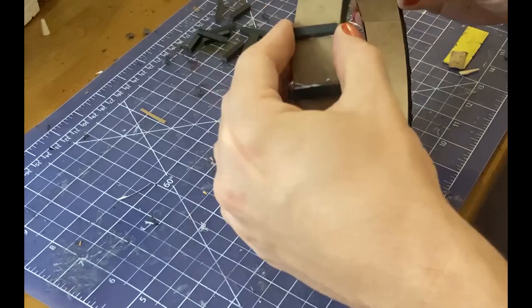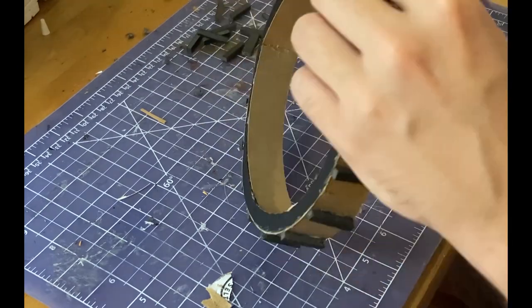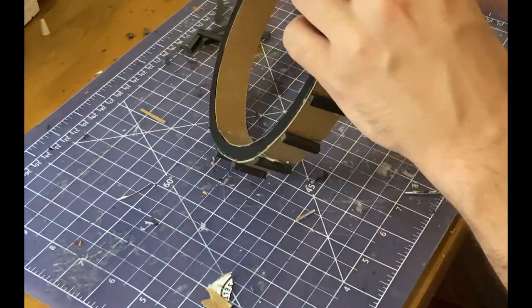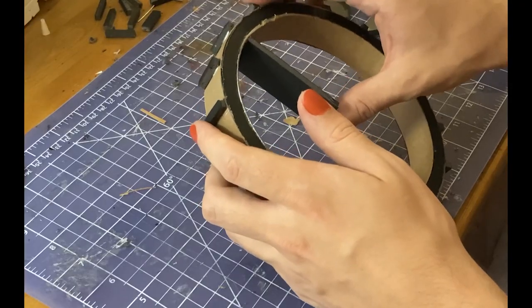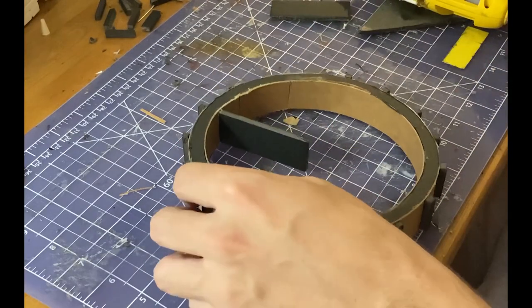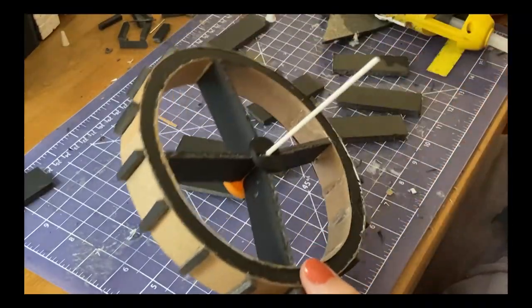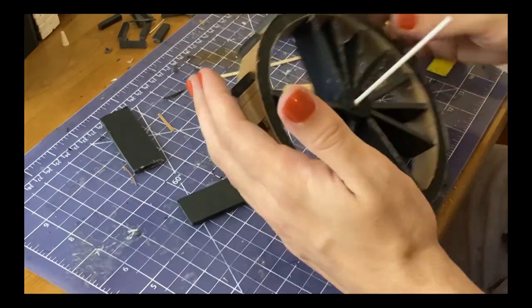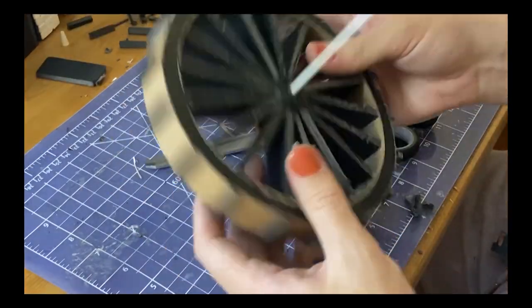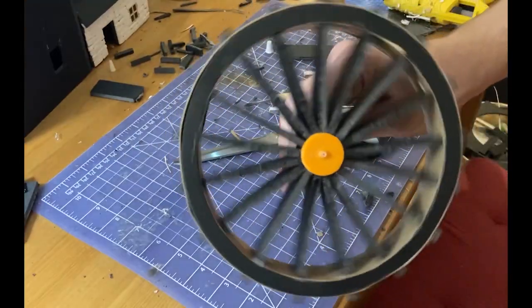I then glued the smaller strips of foam board around the outside 1 inch apart. I chose 1 inch so that minis could fit nicely in between those pegs, because you know they're gonna fight on that water wheel. Gluing the spokes in was a lot harder than I expected. It took me a few tries, and I had to cut some as I went. I found gluing the spokes from opposite ends one at a time was the best way of going about it. With some effort, I ended up with a beautiful, though slightly wobbly, water wheel.